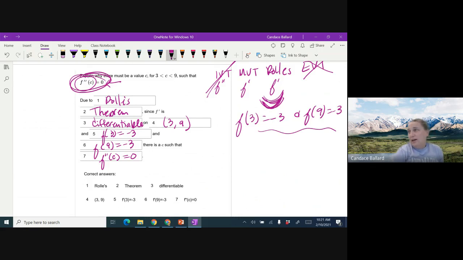No, it's not f prime, because it was asking us about f double prime right here. So it has to be f double prime. Okay. Oh, I know where you're talking about f prime. Thank you. Never mind. I figured it out. It's got to be f prime right here. You're right, Jocelyn. So we only go up one level. Thank you for catching that. Catching my typo.